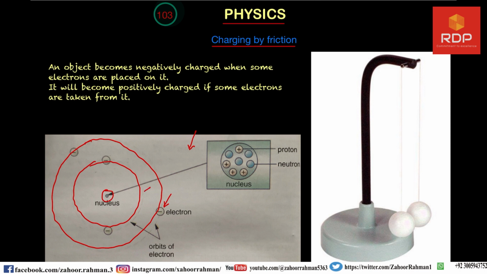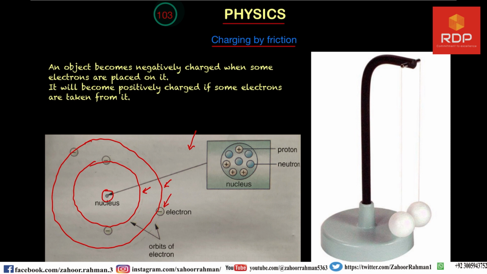These are called the orbits, and you know from chemistry that in the first orbit there are two electrons, and in the second orbit a total of 8 electrons can be adjusted, but because there are 4 electrons in beryllium, 2 of them will be adjusted in the second orbit.